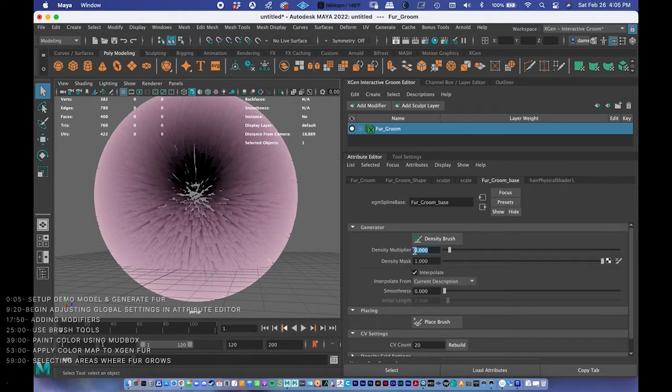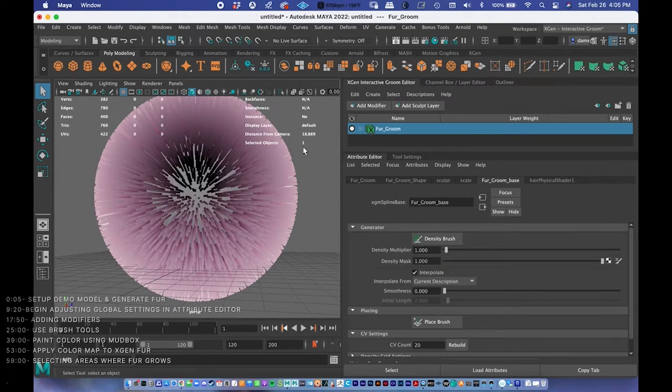I'm going to bring it back to 1 for now, just so my computer can keep up. Since I'm doing a Zoom capture right now, it kind of takes a lot out of my computer. And sometimes what I like to do here, if my computer is struggling at all, is I'll work with a low density. And then at the very end, when I'm starting to feel good that I have everything set the way I want, at that point, I'll add that density in at the end so that I'm not sitting there struggling, fighting against the computer the whole time while I'm working.